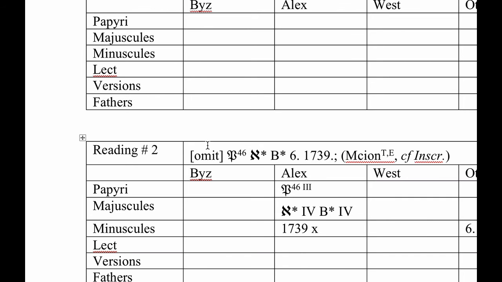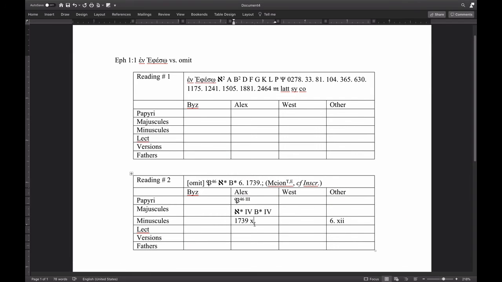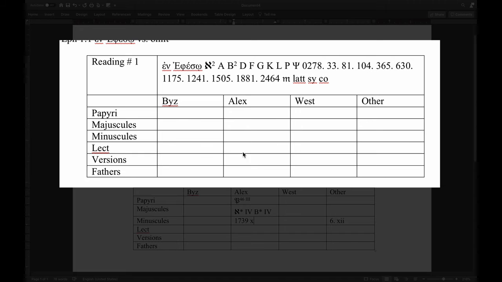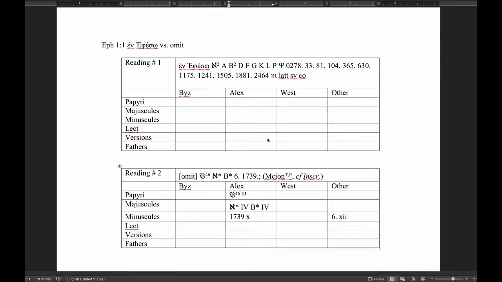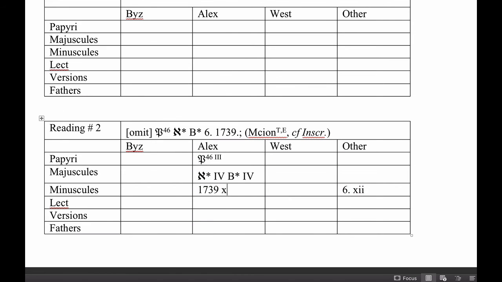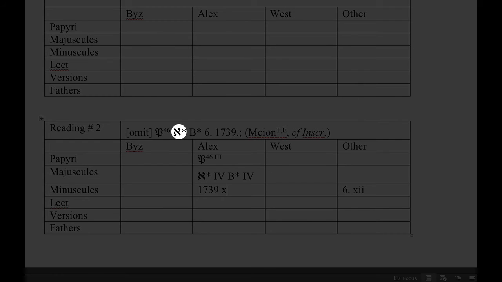And there we have all of the manuscript evidence for the omission. Of course, we need to repeat that process for the other side. And what we begin to notice here, of course, is we have, in favor of the omission, Aleph star and B star.